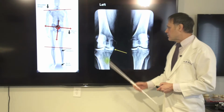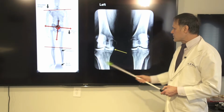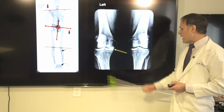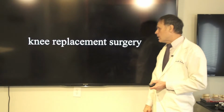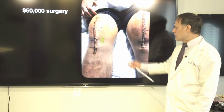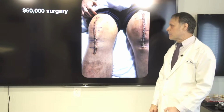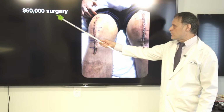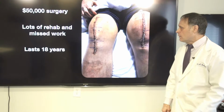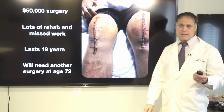The other problem it can cause is, like I said, the knee rotates when you have a collapsed arch, and it puts stress on the knees. You can see this knee right there is ground down. This one looks fine, but the one with the bad arch, he's lost the inside of his knee. Those people, a lot of times, if it gets bad enough, get a knee replacement. This is what it looks like. You may have seen people. This guy had a double knee replacement. This was actually the husband of a patient of mine. This is a $50,000 surgery, and that's for one side. It's a lot of rehab, missed work. These things typically last about 18 years. So that means when this guy hits 72, he may need to have another one.